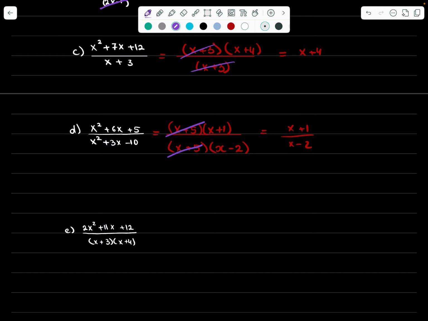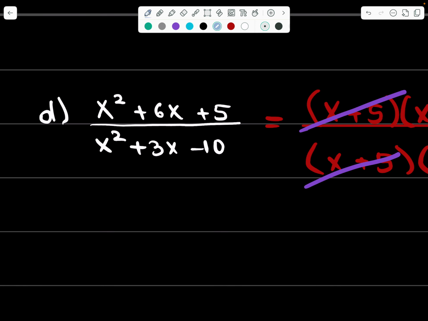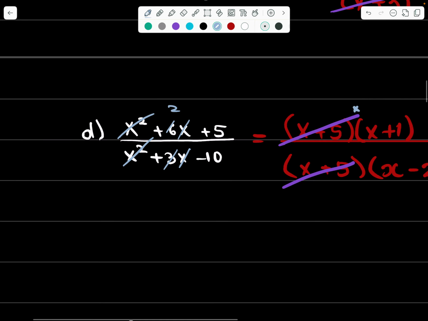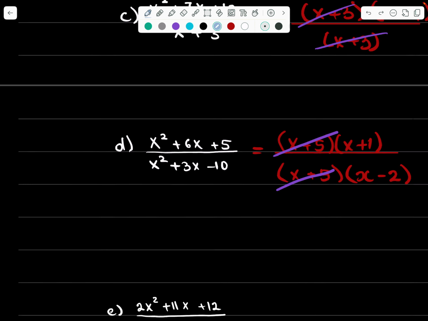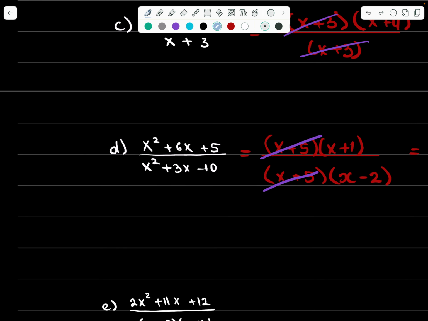You are never ever allowed to simplify x squared with x squared, or x with x, or 3 with 6. You are never ever allowed to do that. That's completely opposite to mathematical rules. Remember, you can only simplify as long as you have a product between the expressions. You are not allowed to simplify in a way that leads you to a completely different answer, which is wrong, and you're not even going to get a mark for this. Not even close.